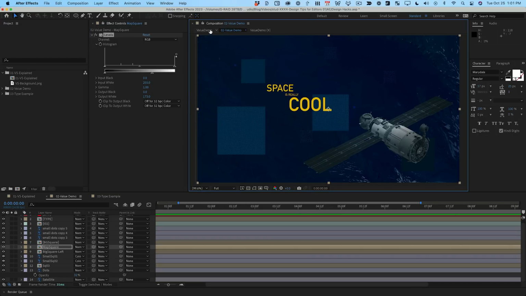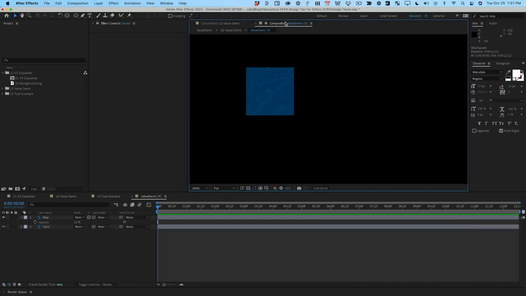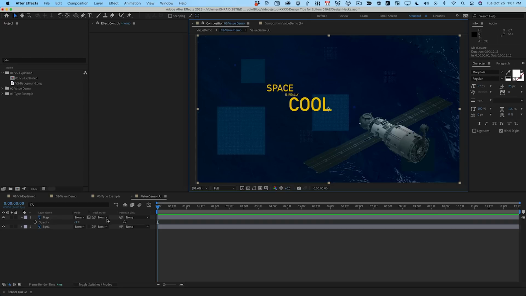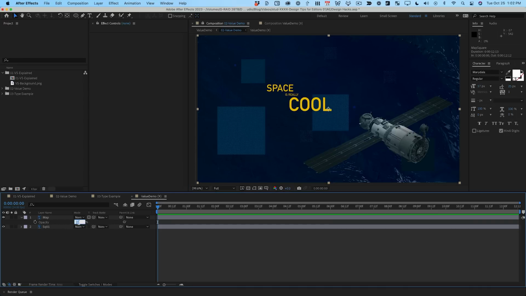You can lock a comp viewer in After Effects by clicking this lock icon. Then if you go into a pre-comp by double clicking it, it will open that pre-comp in another composition window, but you can go back to the original one while still seeing the layers for the pre-comp you're in. So this means I can adjust the opacity of the map layer while seeing the result. And so I can hold shift and use the up arrow to just nudge this thing until it looks good.